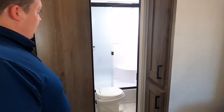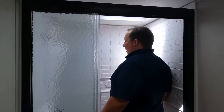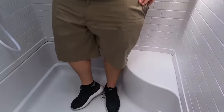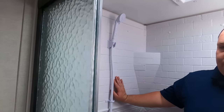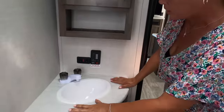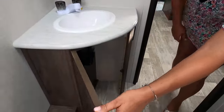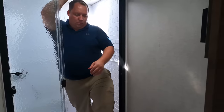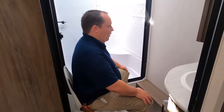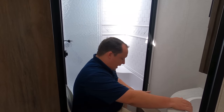The bathroom — I was shocked by the size of this shower. There's a Maxxair fan and there's even a seat inside. This is a huge shower. I love that. The medicine cabinet is a great height. There's a little sink with a perfect place for a trash can. They did a great job — I'm genuinely surprised by how big it is, with a glass door. The toilet placement is good but not great.